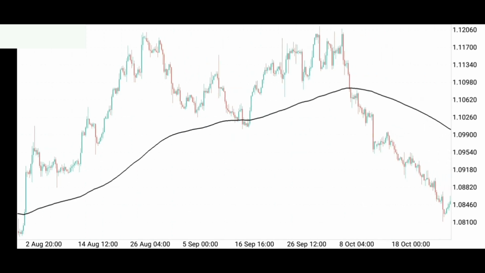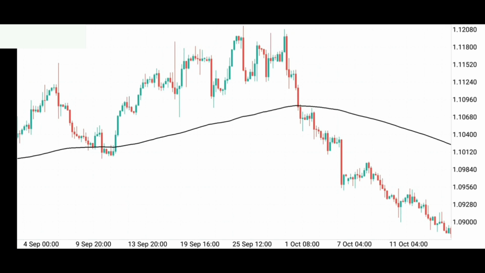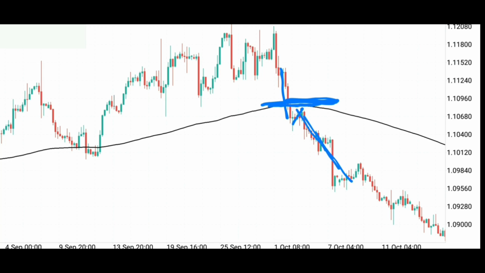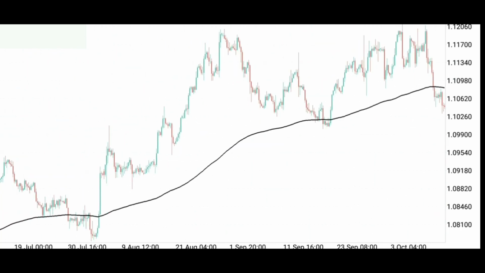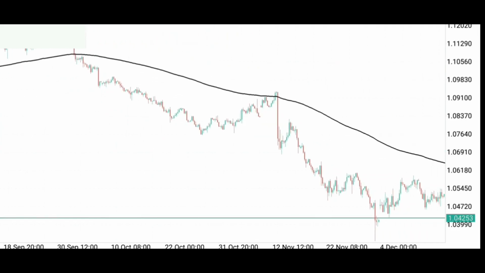But as you can see here, we have no rejection or bounce up. The market didn't bounce up from this moving average. Instead, it broke below it. Now, if you look at something here, you can see when the market broke it, it retested it, showing that this moving average is now acting as a resistance level. Now, you can start looking for a selling opportunity because this is now a downtrend. So you can use moving average to spot a resistance or support area in trading markets.